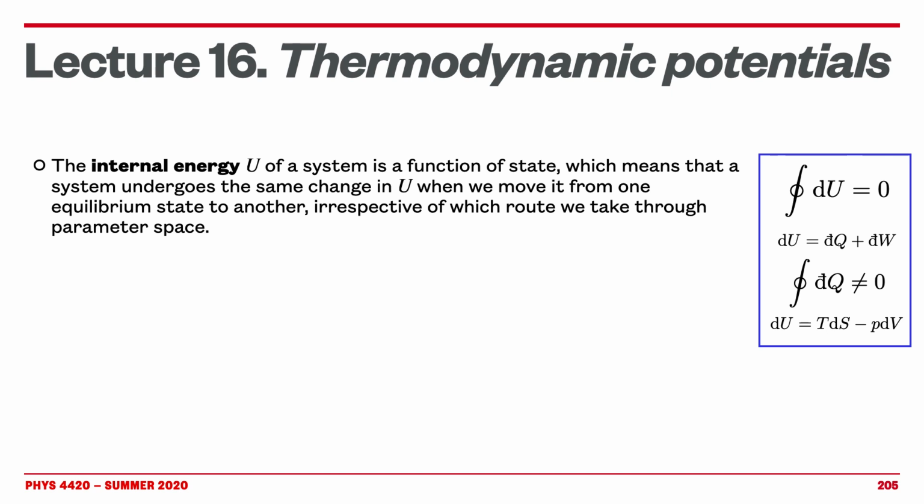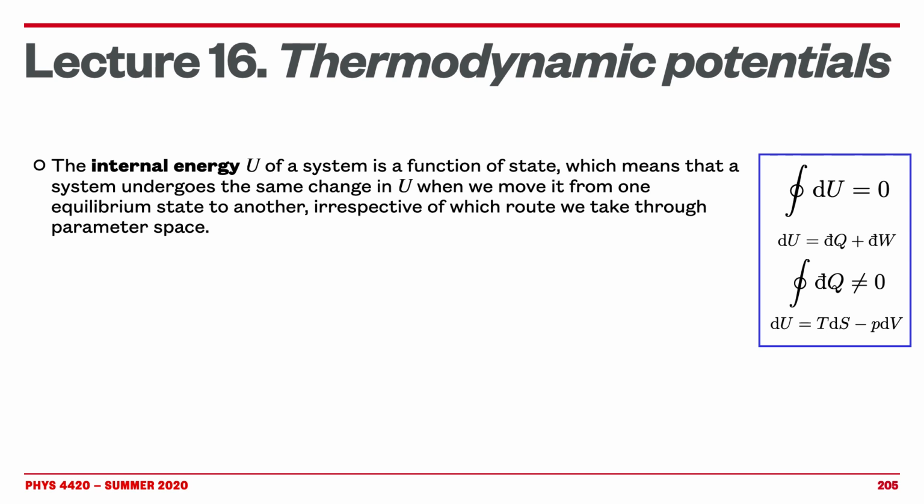And this is translated mathematically by the third equation that says that the integral over a loop of dq is not equal to 0, and that's the reason why we use a special symbol for d. So it's not an exact differential, unlike U, for example. And finally, the last equation includes both the first and second law of thermodynamics, where we were able to write that dU is equal to TdS minus PdV for a reversible process. So TdS is the reversible heat transferred, and minus PdV is the reversible work performed. But this equation still holds for any case, since dU is a state variable.